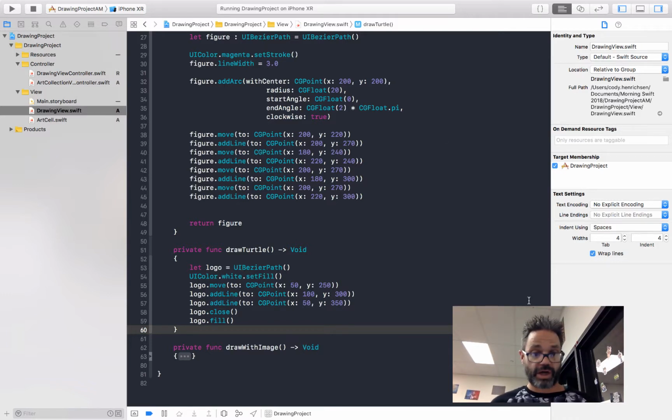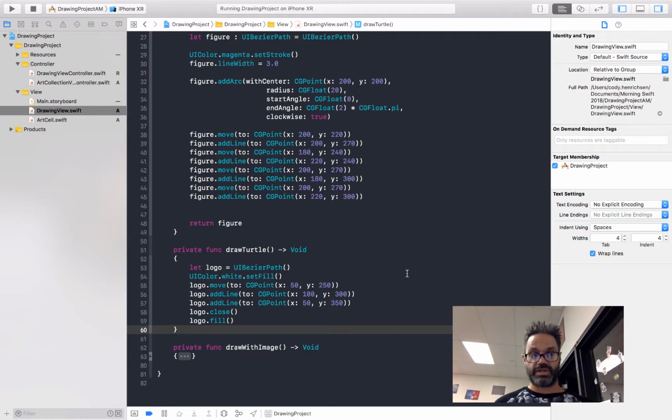I'm going to set my fill color to be white to match what I remember as a small child of what Logo looked like. And then Logo move to a specific point again, pick up and go, aka pen up. And then Logo add line, and then Logo.close. The close method immediately connects where I left off with my starting point with a nice quick straight line. And that'll do a convex or concave figure. It doesn't matter, it automatically just connects the start point to the end point. And it's great for doing some basic drawings. And then I call .fill. So .fill is not like stroke. .fill fills in the area that is enclosed by that space.